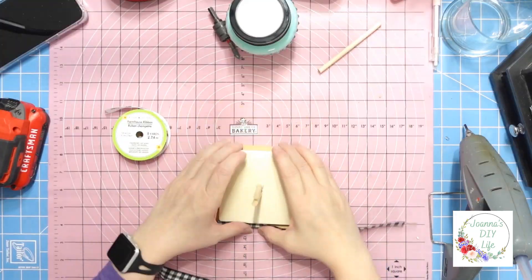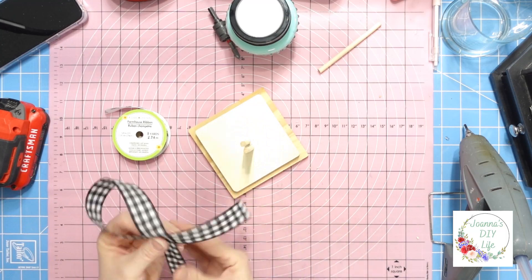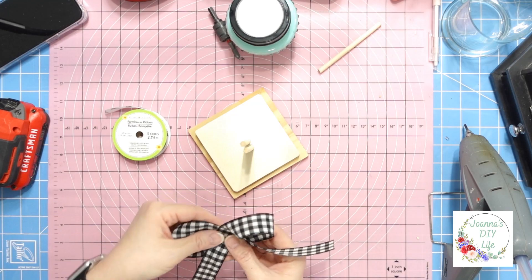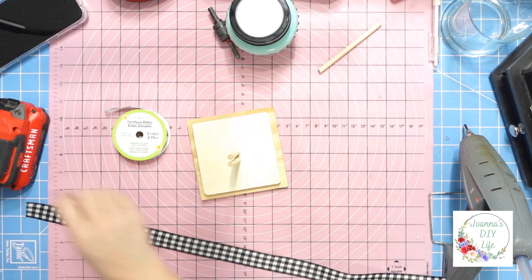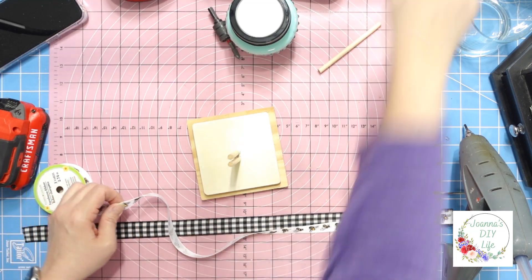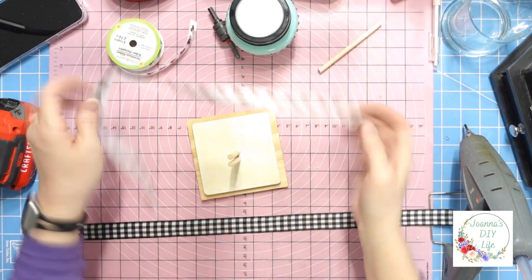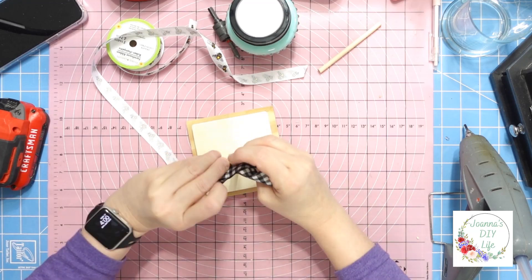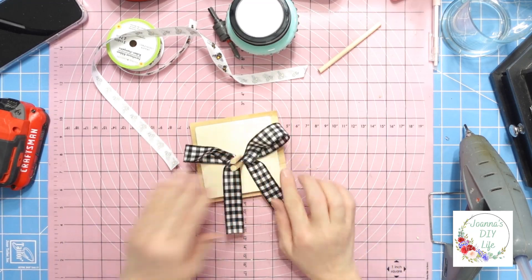All you do is you take your ribbon and you mark it however long you want it. Then I just fold it in half like a cancer awareness ribbon. And I forgot to measure my second piece, I'm just going to add a second one. So I just cut it just a little bit shorter. That's the way I like them. You can cut them however you want. I'm just showing you this holds it just like that right there.